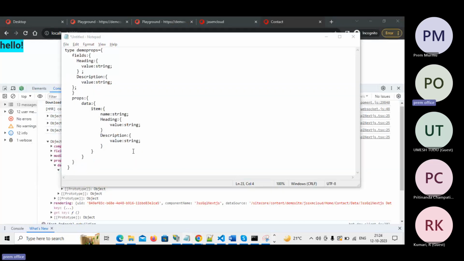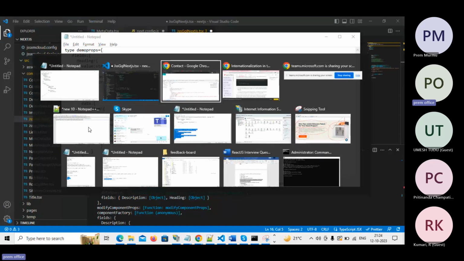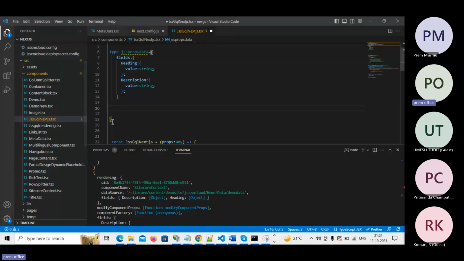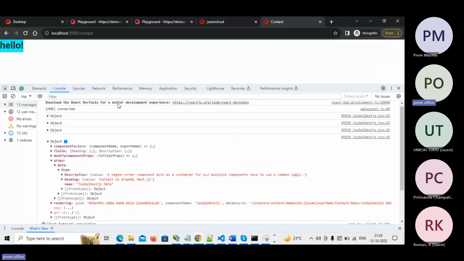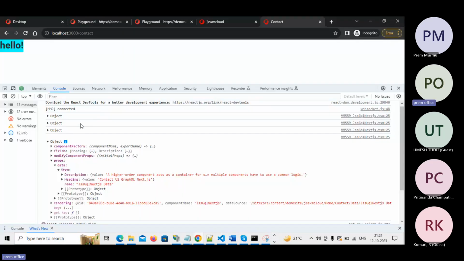Okay, so let me write this way. First of all, I have to define the word props, then data, then item, like this. So let me show you how I'm defining it here. I'll write props, then I have to do the data now. Data. Okay.